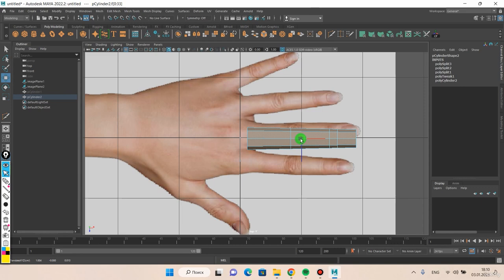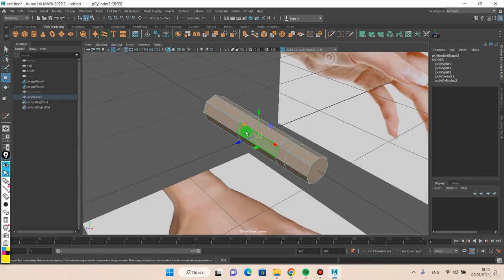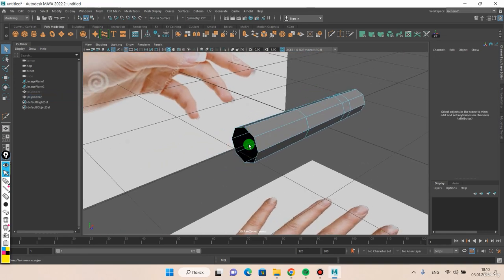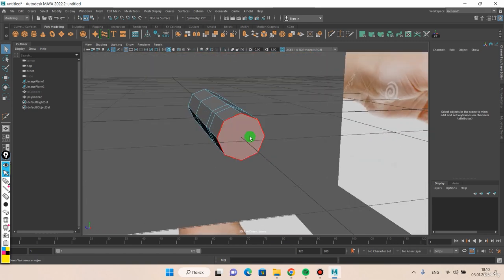As you can see, I compare the size right here, the size and the position of the joints are good, so I will just press Ctrl Z and continue my working process.